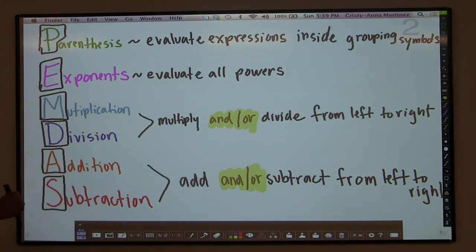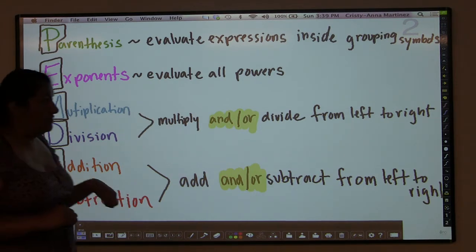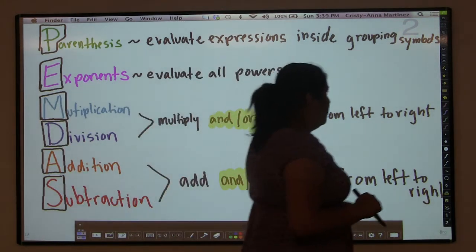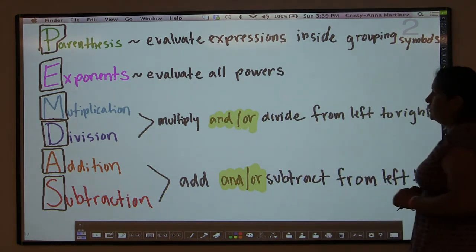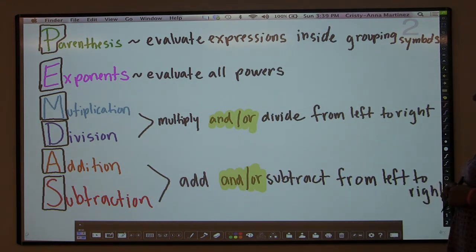And what you see up here is something you're probably already familiar with, and that is PEMDAS. You need to write this down in your notes so that you have it for quizzes and tests. Just want to recap really quickly. Parentheses mean that you evaluate any expressions that are inside grouping symbols. That can be parentheses, brackets, even a square root symbol, or even a division bar.